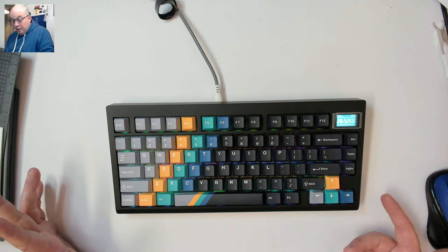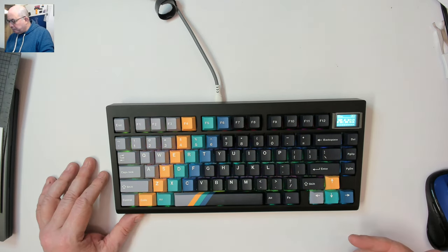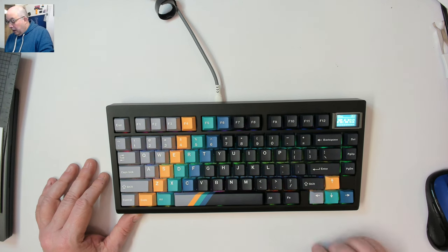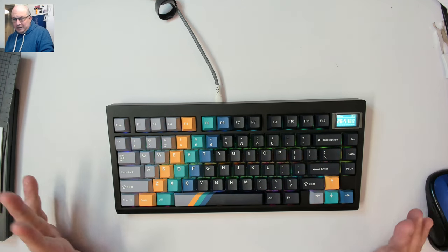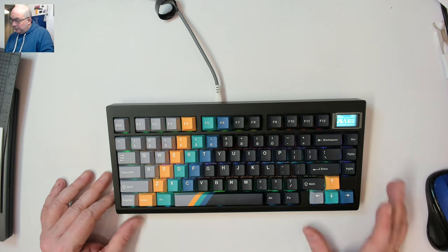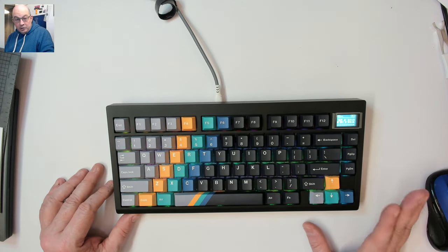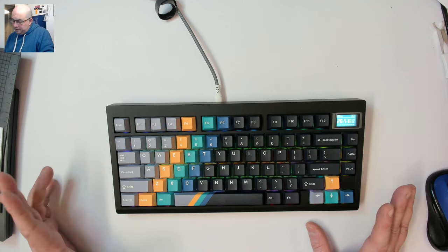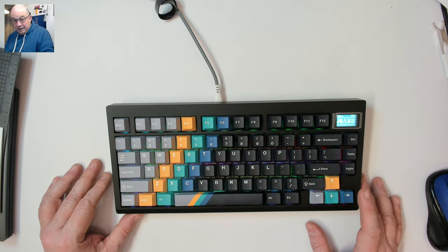But with this construction, we do have Via. Like I said, I will include links below to my Dropbox for the Via files. You can connect the Via over wired or over 2.4, but it's a different file. And the first two layers are going to be Windows 0 and 1, and then layers 2 and 3 are going to be Mac. So that's where sometimes people get confused about what's going on. It's not a full Via implementation, but it's going to be good enough, I think, for about 90%, maybe 80% of people that use Via. It's going to take care of your macros, your basic rebinding, your function layers. So you're just not going to be able to send key codes directly. QMK key codes just aren't going to work because it's not a QMK Via implementation.